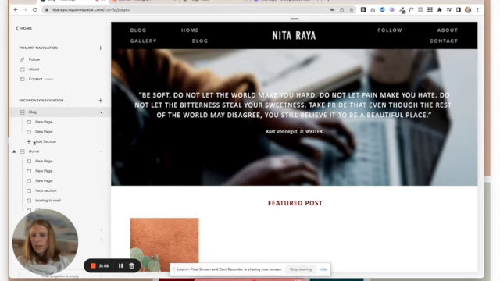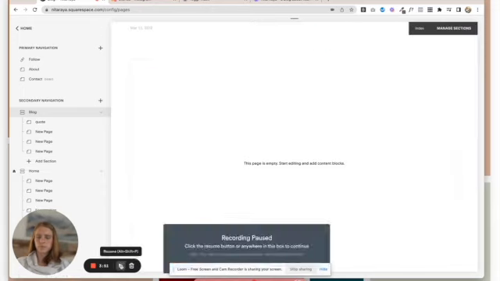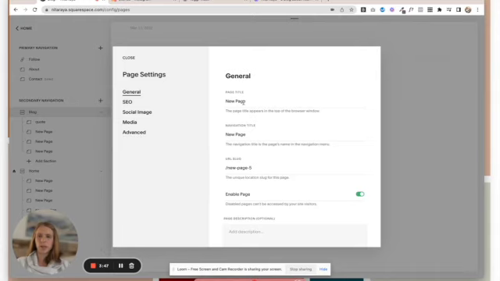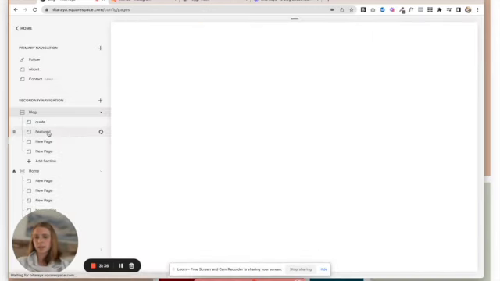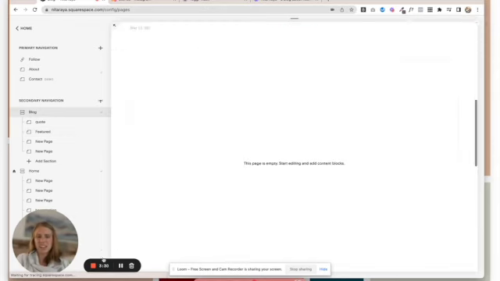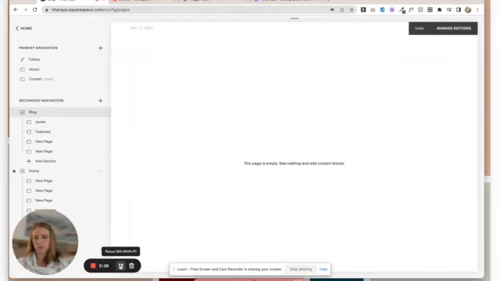So then you can just add another section. I always just do blank. If you want to get a template, you could choose one of the other ones. And side note, if it bugs you that every single page says new page, you can click on that settings icon. This is my featured section, and change the page title to whatever it is in the navigation, and then that'll pop up over there so that when you click on that section and it pops up my featured, you know what it is. Not necessary, but it helps.